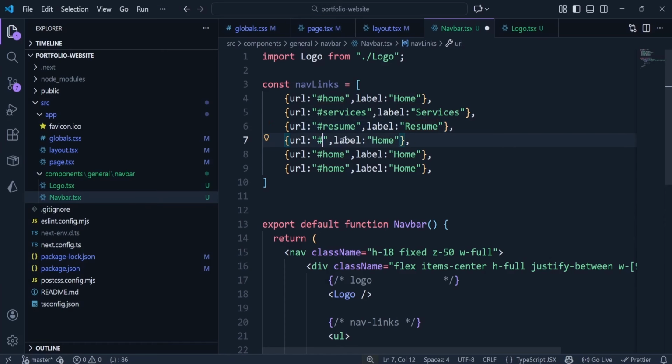Fourth one is going to be project. The next one is going to be skills. The label is going to be skills. Then we're going to have testimonials.